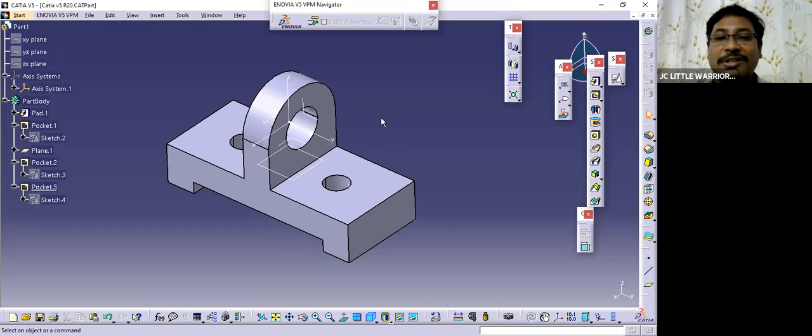Okay, a subject of GD&T, geometric dimensioning and tolerance. Whenever we get time, I'll try to explain why this is important. If you start discussing that, it will be a very big subject again. We cannot complete it within a month. That one subject alone will take a month. That much is there.